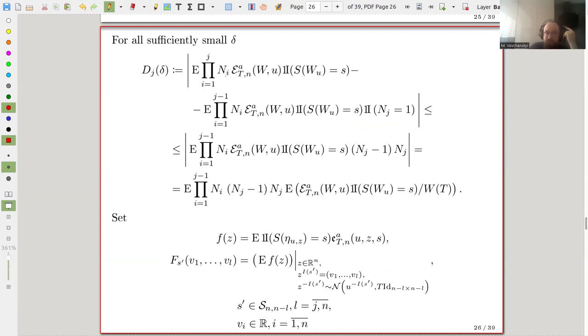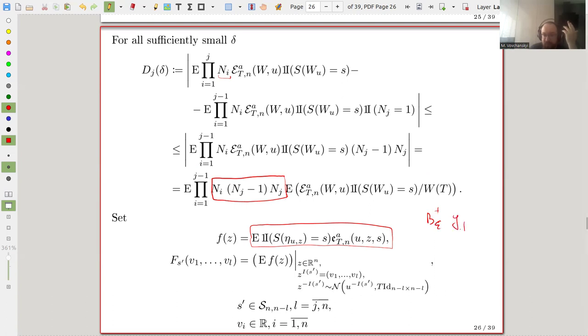So this is what we have originally, and this is what we want to obtain. By using some direct estimates, we obtain this sum, a product of three numbers here. Then this Girsanov part can be considered as a new function f of z, and it can be integrated in terms of which trajectories have survived and which trajectories I use to calculate these hitting events. In general there are more surviving particles than I use to calculate the hitting event, that is, the event that the b plus epsilon neighborhood of y j is non-empty.